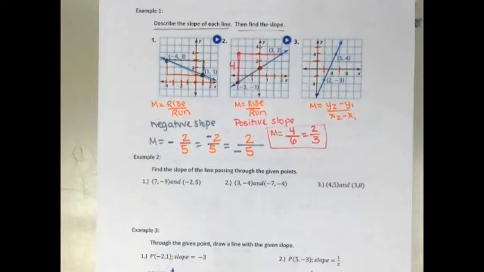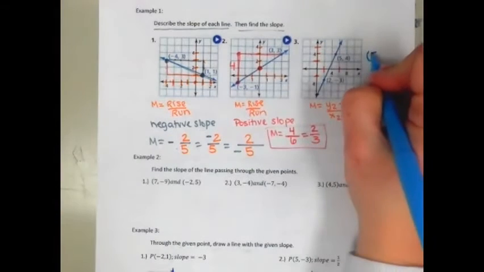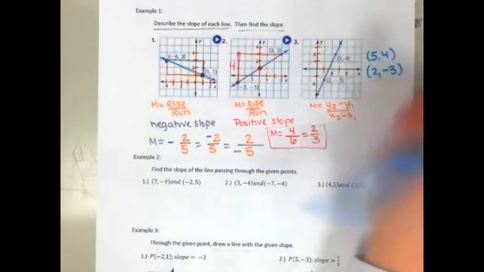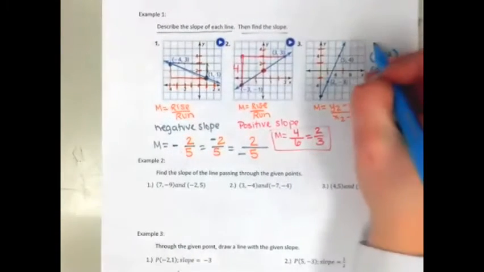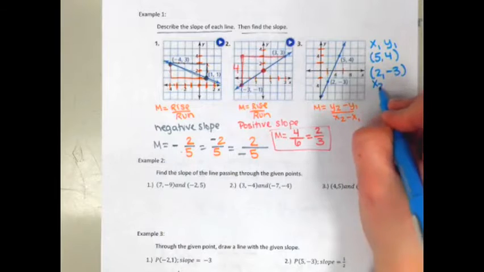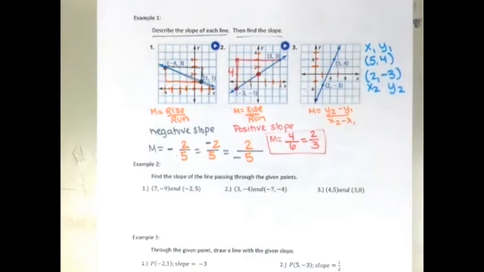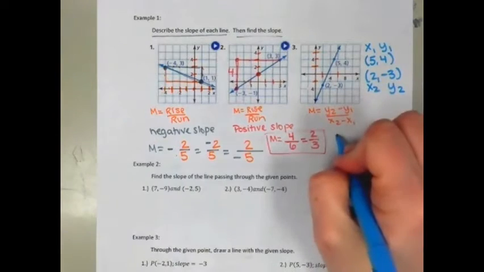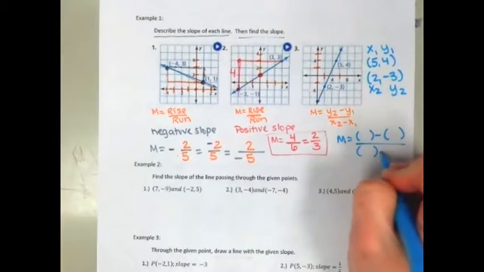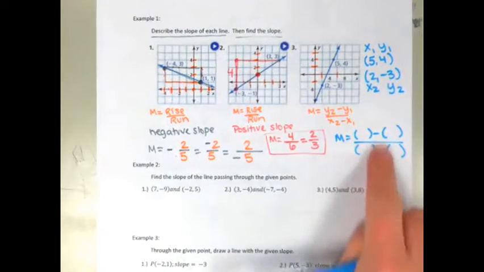All right, and then looking at number 3, we have to use our formula. Again, it doesn't matter which point you use first. I always label our ordered pairs, which are always what, comma, what? X and Y. So I make one of them the 1s and the other the 2s, or vice versa. It doesn't matter. Now, I'm going to plug it in, and I always plug them in with parentheses. Why? Because we have a subtraction sign, right?